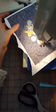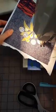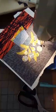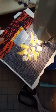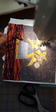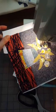This is definitely an area that I can improve in. I mean, you can improve everything all the time, but this applique is definitely one where I feel very beginnery. You have that little bit of fear of, what if this happens and I don't know how to fix it, or all that sort of thing.